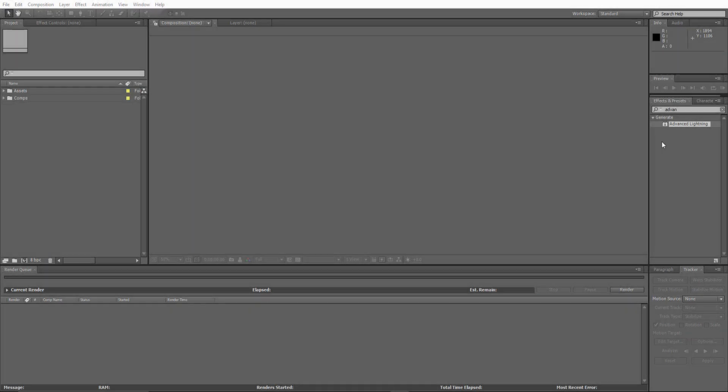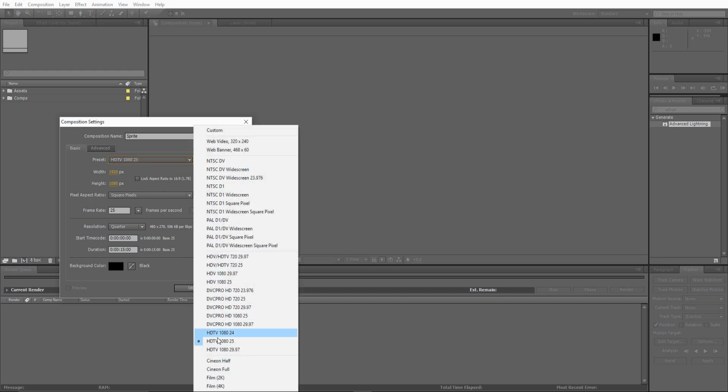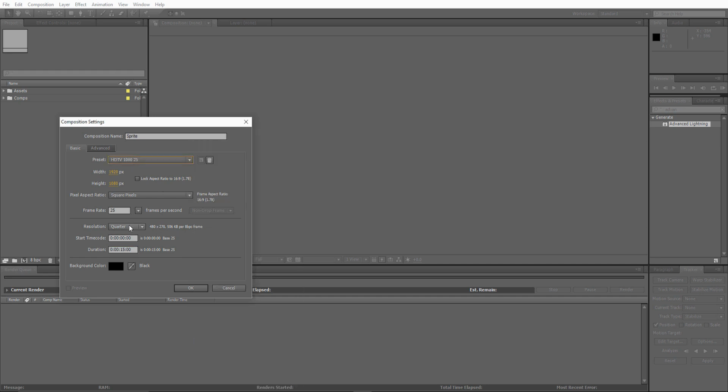Okay, so the first step to creating this effect is to create some custom lightning, which we're going to use as a particle sprite. So once we've loaded up After Effects, we'll click on Create New Composition, give it a name, give it a sensible duration, make sure the resolution is on 1080p, that's this one, put the resolution to full.